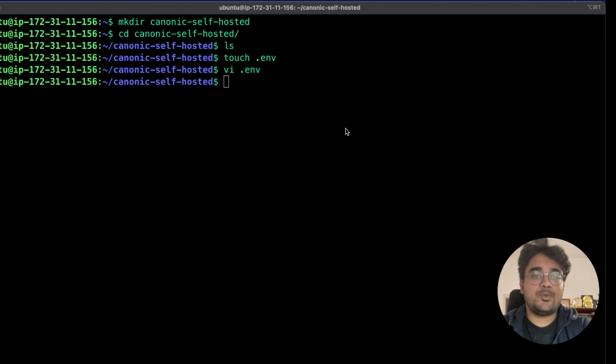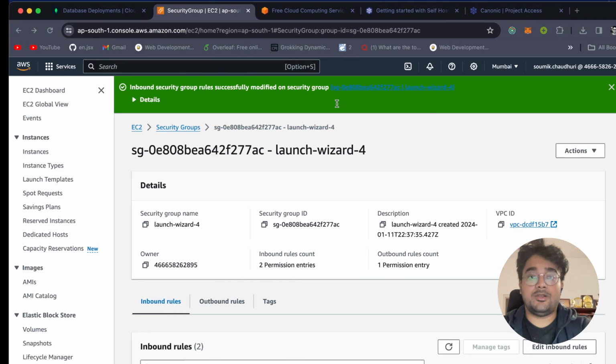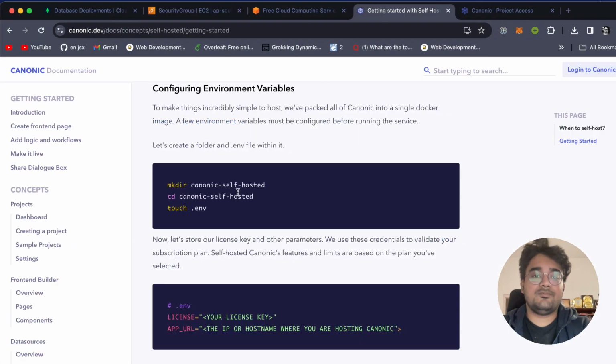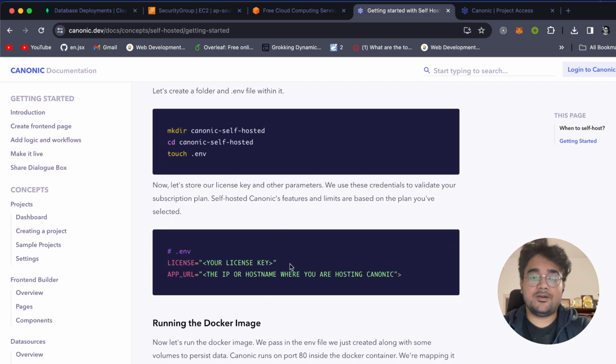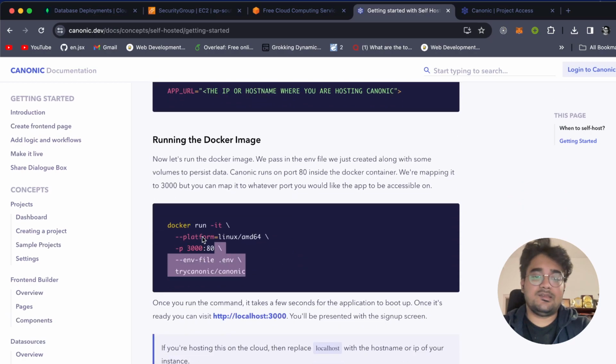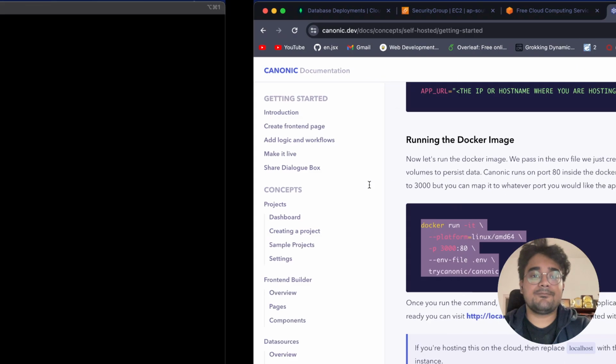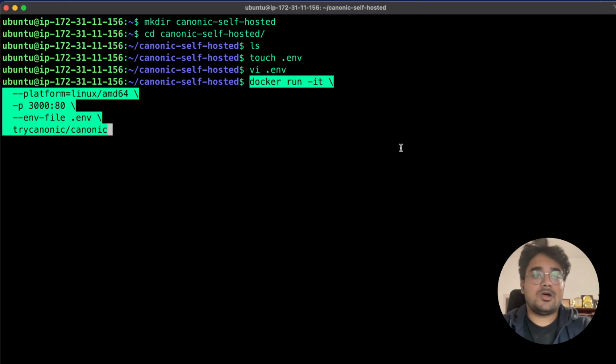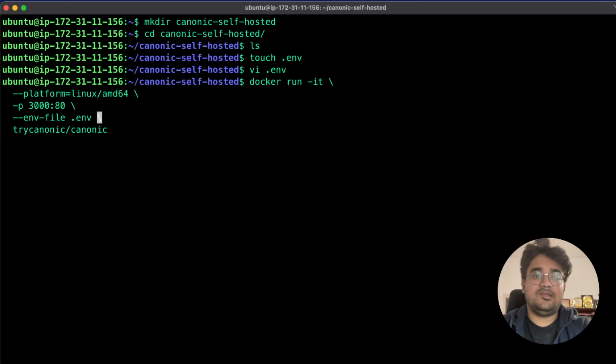So the last thing that we need to do actually is just to run the Docker image, which is over here. So we have configured our environment variables. Last thing is to just run the Docker image. Now, since we are running it on an EC2 instance and not localhost, we are not going to map the port to 3000, but we're going to map it to the default HTTP port, which is 80.